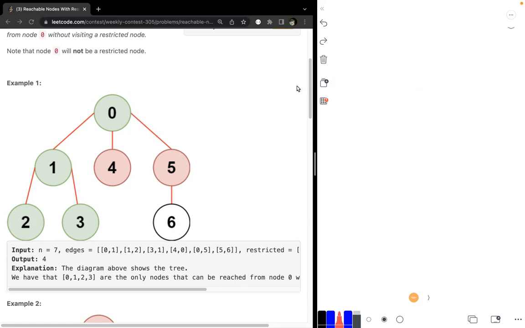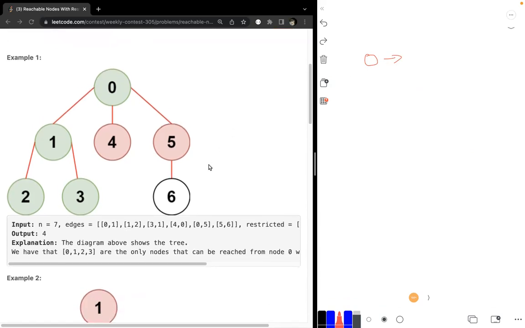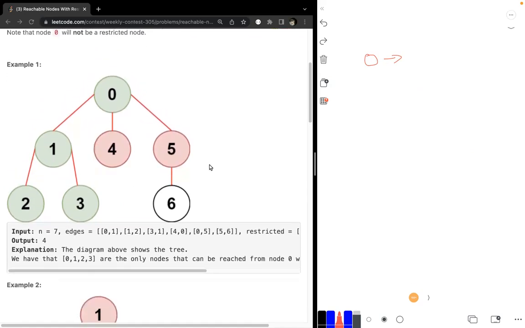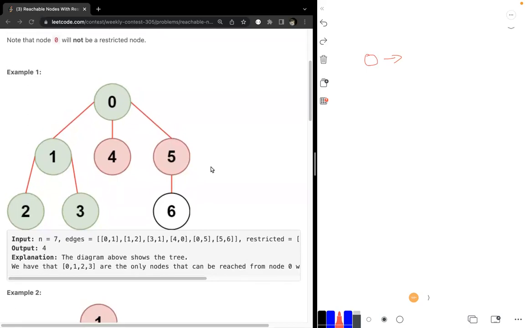So if we take the same node, I'm trying to build up to the time complexity. What is the time complexity of depth first search or breadth first search in a graph? Yeah, thanks, Madhusudan. It is V plus E, number of vertices plus number of edges. If it is a tree with n vertices, what is the number of edges going to be, if it is guaranteed to be a tree?